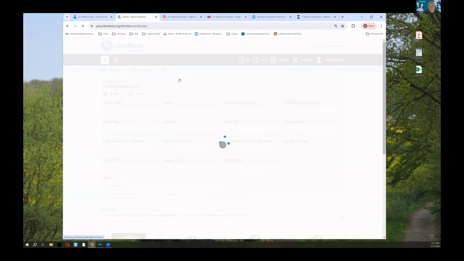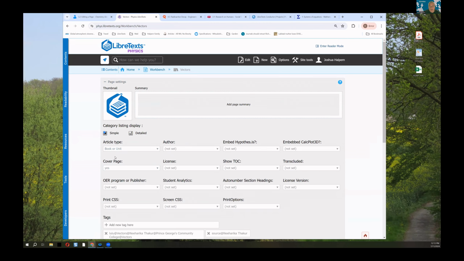Okay. The first page of a book has to have the cover page set. That's so that when we compile it, when we publish it, the cover page is built in. It's something we'll take care of if you don't, but the cover page should only be set on the title page of the book.